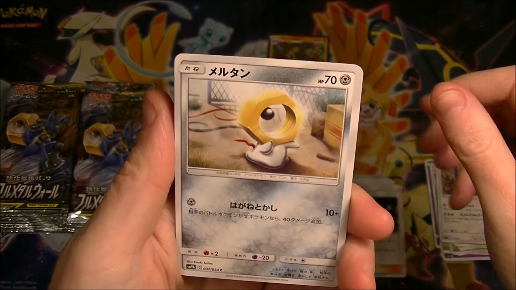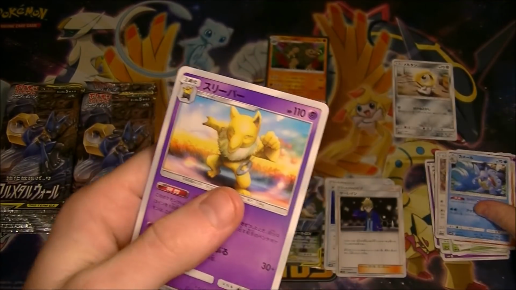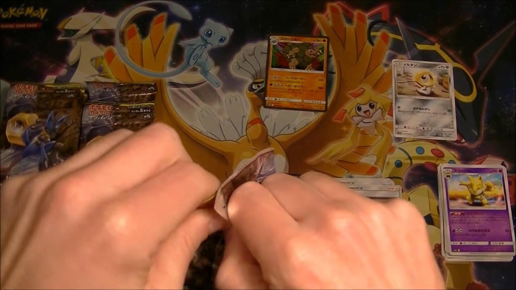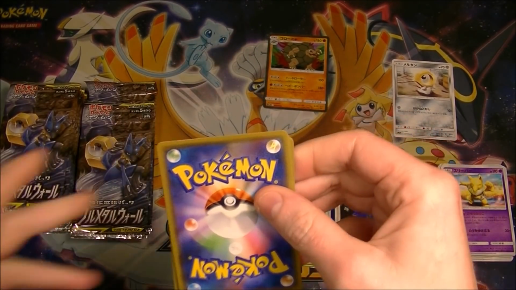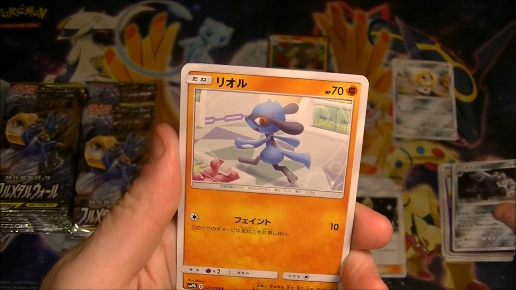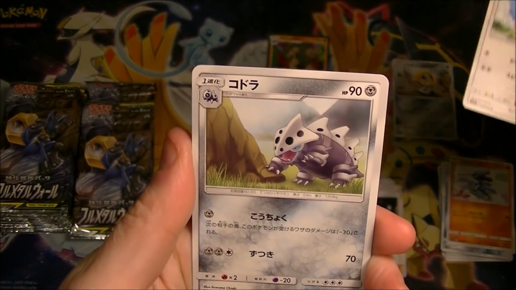Alright, so, hey, there he is. Meltan, we'll put him separately. Wartortle. It's funny seeing the middle evolutions of those original starters, because I know they started printing them a bit more recently, but I feel like they're definitely the forgotten ones. Nobody's like, yeah, Wartortle is my favorite. I mean, maybe someone is, but they always seem to be the ones that nobody cares about, the middle ones with the starters.